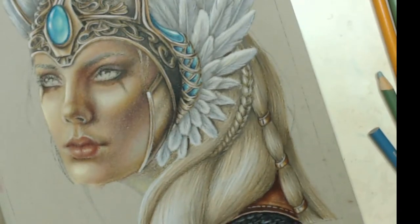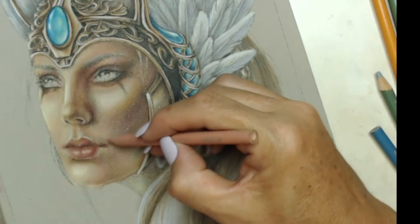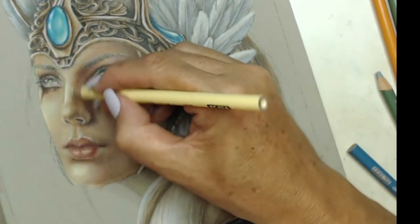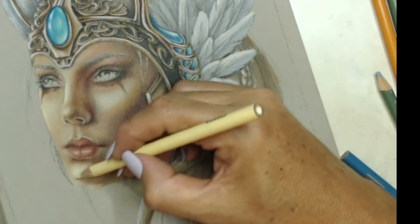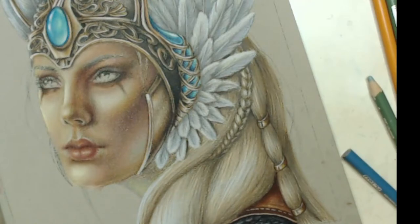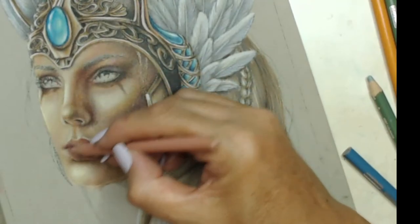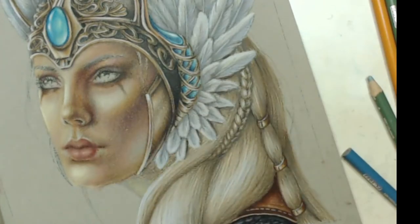Then take your Nectar again, and blend it in softly. Next is Cream. Back to Nectar. And while I'm coloring in the direction so that it keeps the lines of the lip that we've added and just softening them. Then back to white.